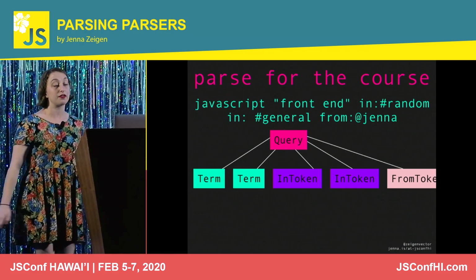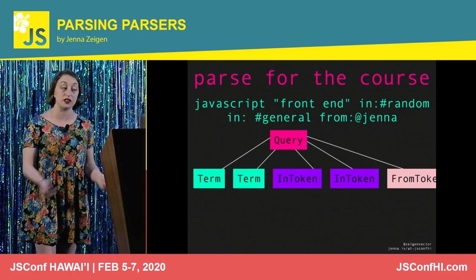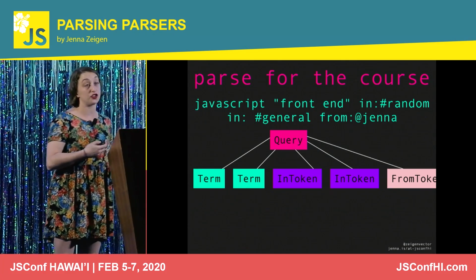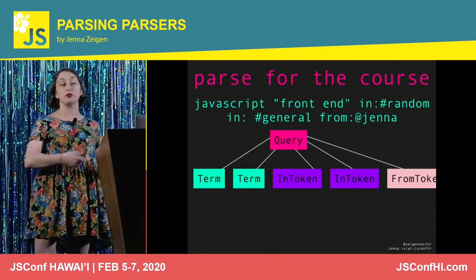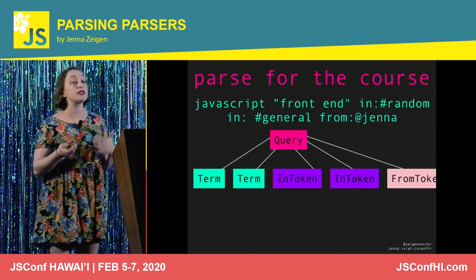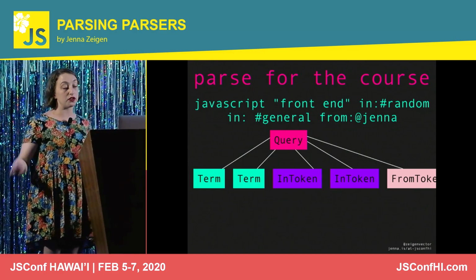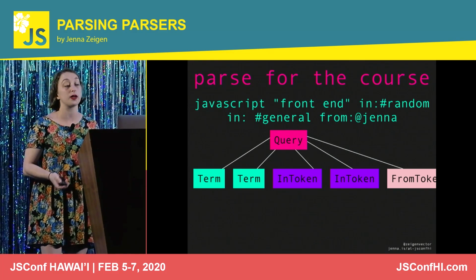So what we're going to want out of this is a tree that kind of looks like this, because that's what we need to build our visualizer. Parsers, in the end, are just around to help us achieve our end. We can build a parser in different ways to achieve different goals. And in the end, this is all we need. We need to know that all of these tokens wrap up into a single query.